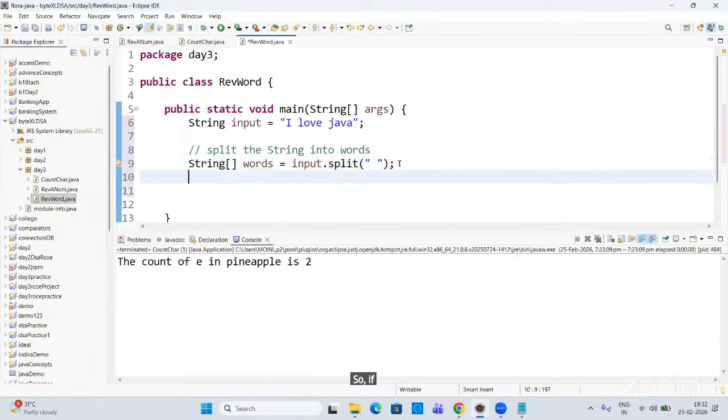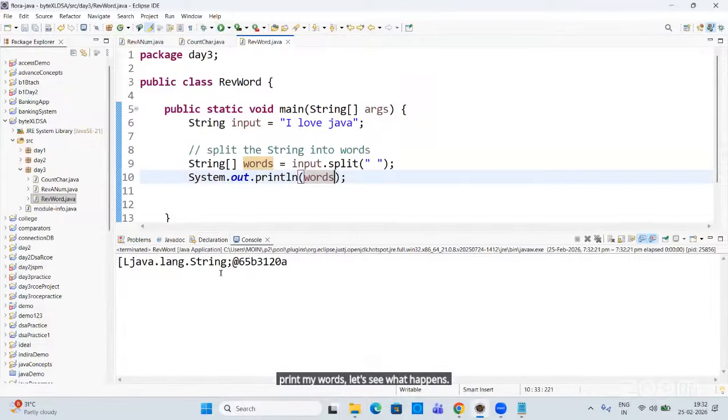So if I try to print my words now, let's see what happens. See, we are getting gibberish, some memory location.